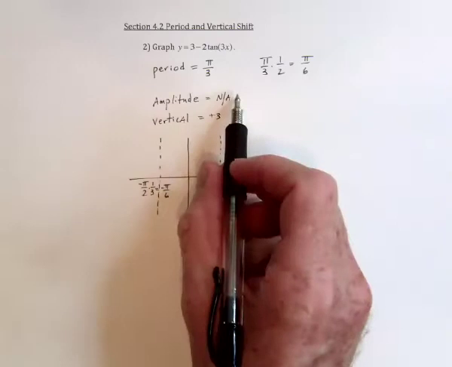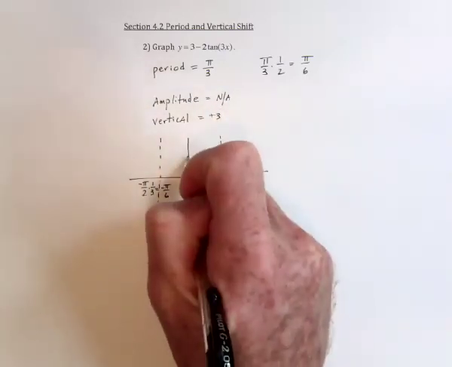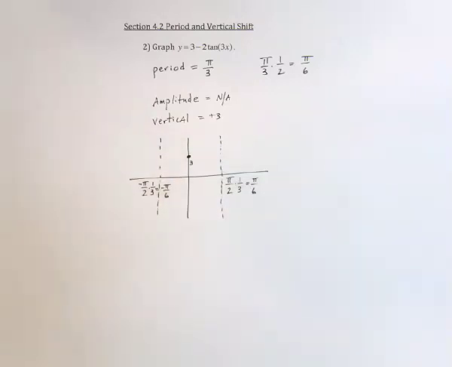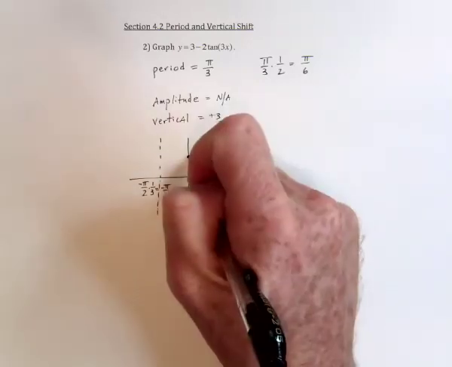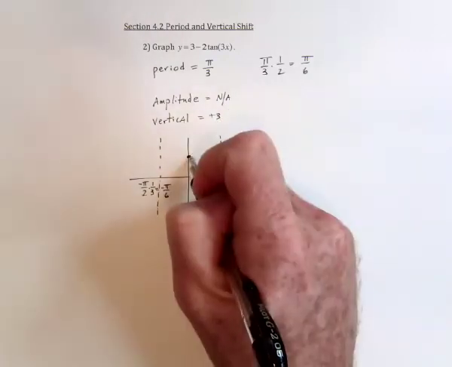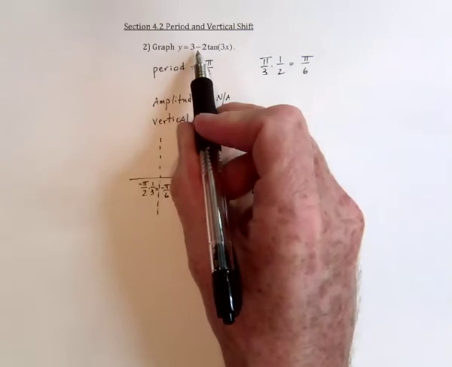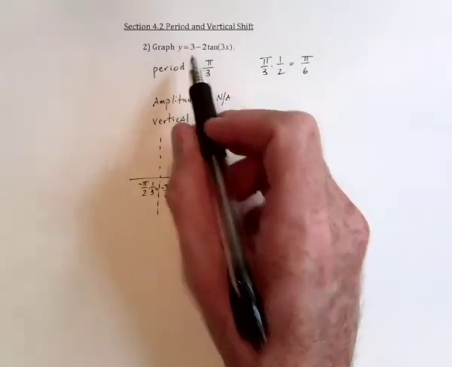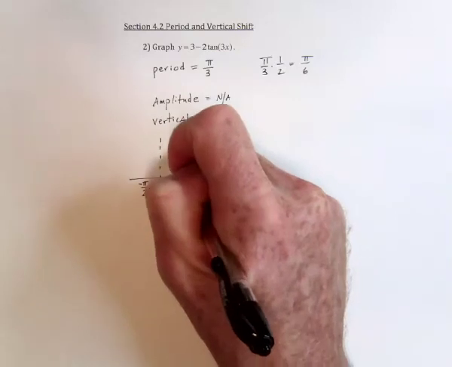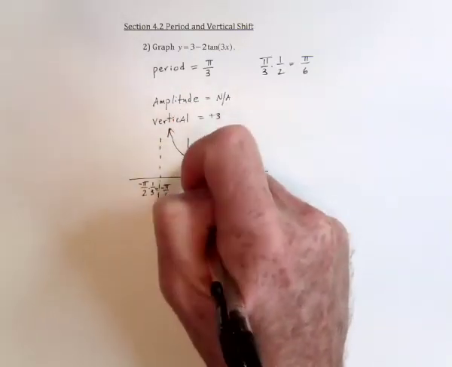Alright, so there's no amplitude. Vertical shift is up by 3. So you can just say right here is up by 3. And then have tangent go on to the asymptotes. Now usually tangent on this side would go up and on this side would go down. The last thing to consider is that this negative inverts that. So what used to go down is going to go up, and this side used to go up, so it's going to go down.